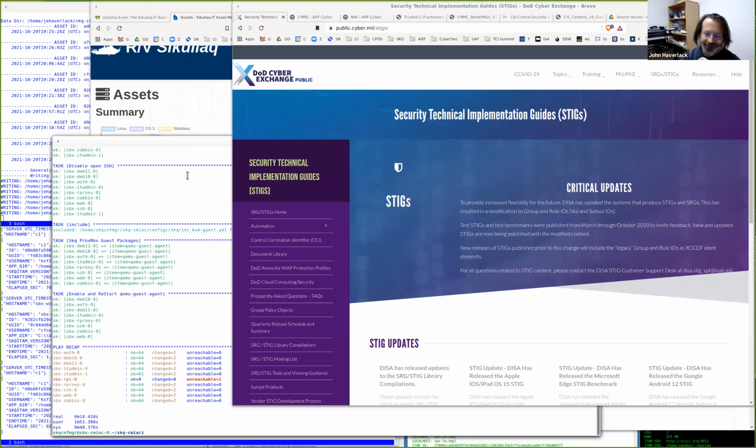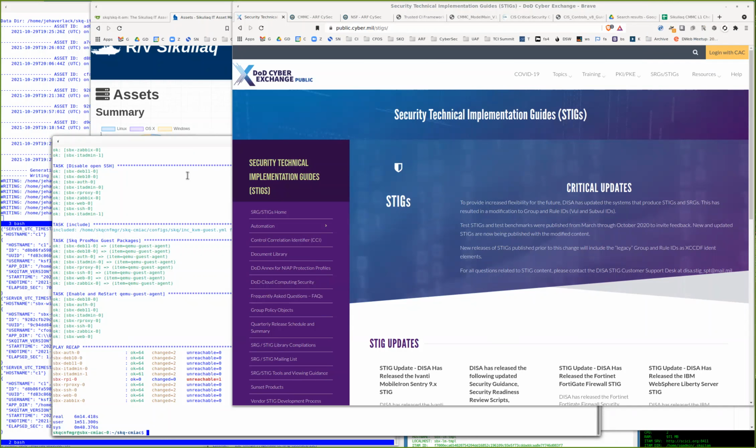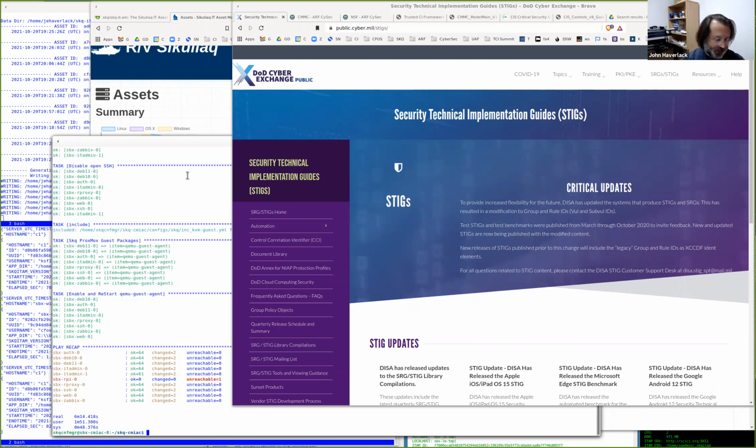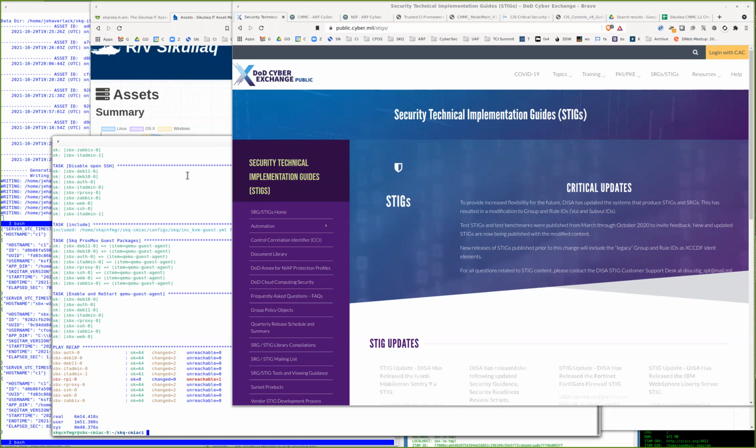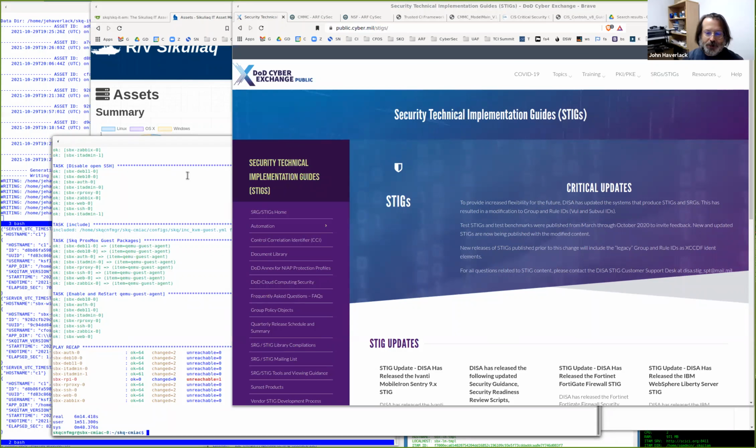Well, I kind of understand that there might be some sensitive controls, but I would hope those would be separated out from the non-sensitive ones. The standard shouldn't have sensitive information in it.